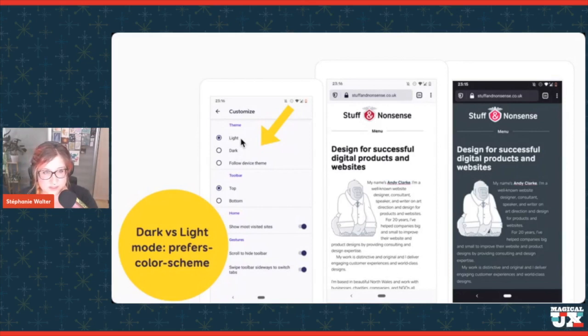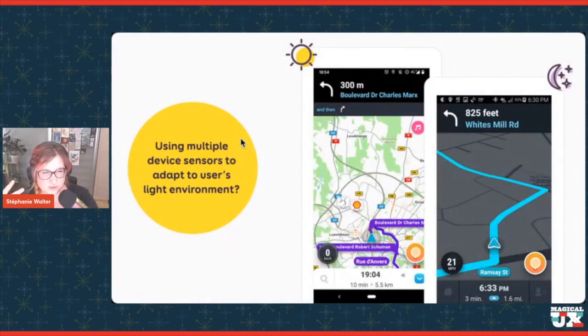And the very cool thing is now you can basically check in CSS what the user prefers in their operating system. You could bring this one step further. I don't know if you've used, I forgot the name of this GPS, Waze, but Waze is using the luminosity sensor of your phone. And when you are in the night or when you are in a tunnel, it detects that there's not much light and it automatically switches to dark mode. So we could do something like that. We could imagine some interfaces, more like native applications because you need to have access to the sensor, but interfaces that are going to be able to adapt to whatever environment the user is in.